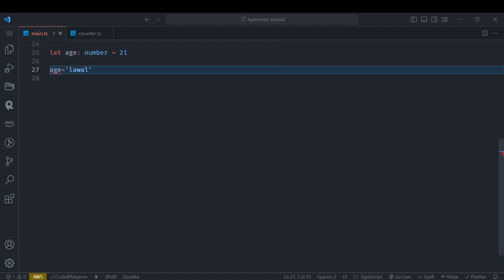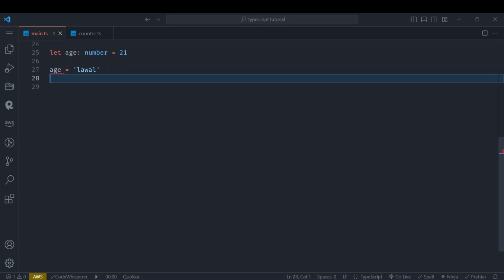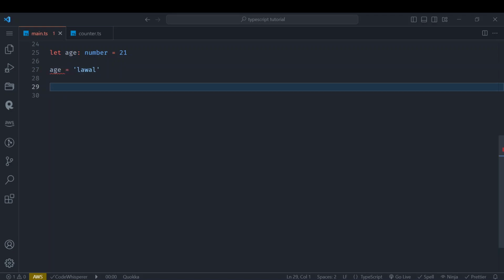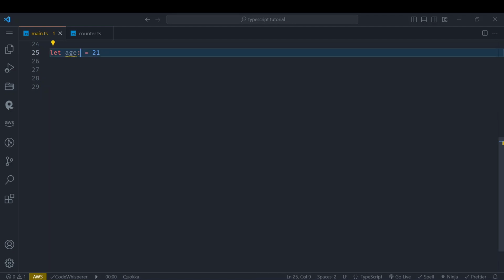So this works for the explicit types, and it also works if we implicitly wrote the type. If I remove this number here, now I'm not telling TypeScript that this is a number or a string or anything. TypeScript will know that by itself because it's going to come here and realize that the default value is a number. So it is going to believe that I want this variable age to always be a number.